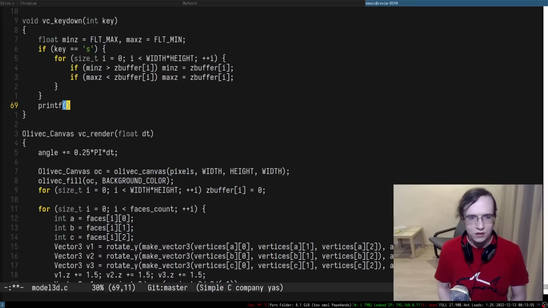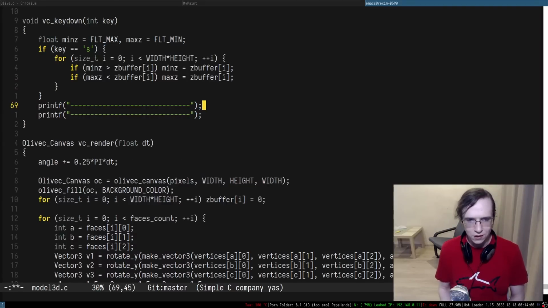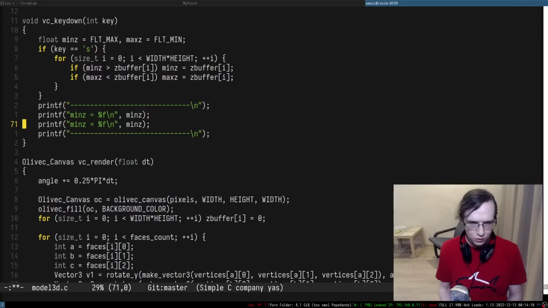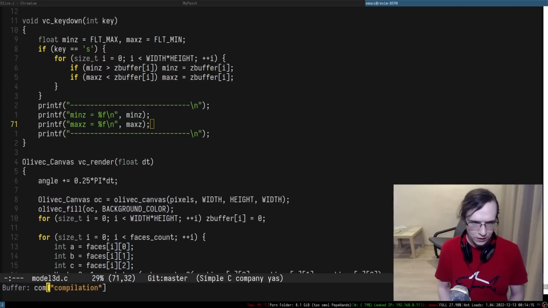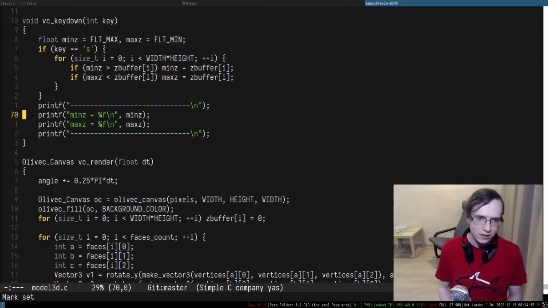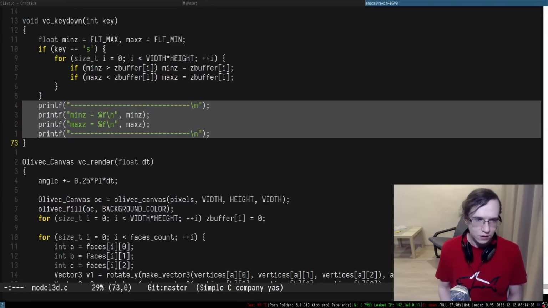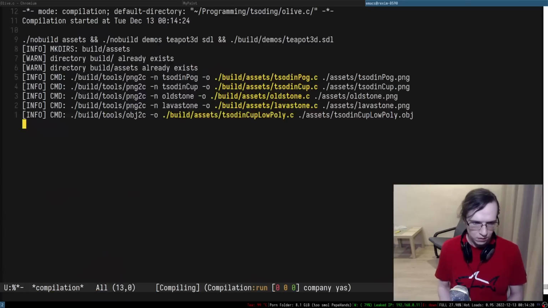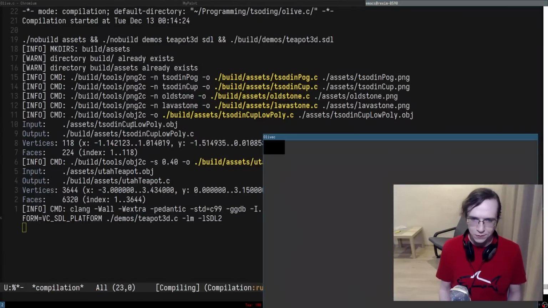And after that we can just simply print this entire stuff. So let's just simply print, there we go, printf, and min is that. So this is going to be min, and this is going to be max. There we go. All right. Well, it has to be within the pressed key, so it has to be within the pressed key. All right. What else do we have?